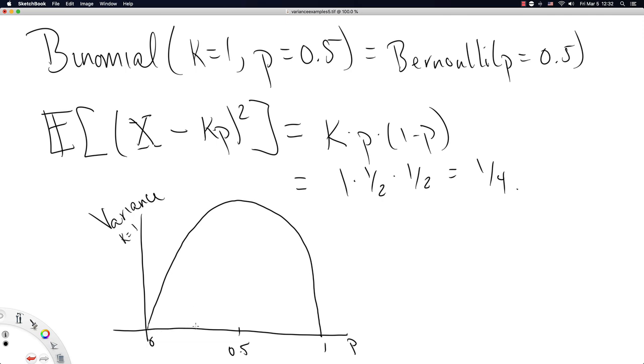The more your coin becomes fair, the bigger the variance is going to be. That essentially says, if you have a fair coin, you don't know what you're going to get on the next flip. Sometimes it'll be heads. Sometimes it'll be tails. Either way, it's going to be as unexpected as you could possibly make a coin. Your ability to predict what value you see next depends on the probability of observing heads. And if it is exactly 50% of the time you see heads and 50% of the time you see tails, then data are going to be as far away from the mean as possible. Data as far from the mean as possible corresponds to a variance as big as you could possibly get for a Bernoulli distribution.